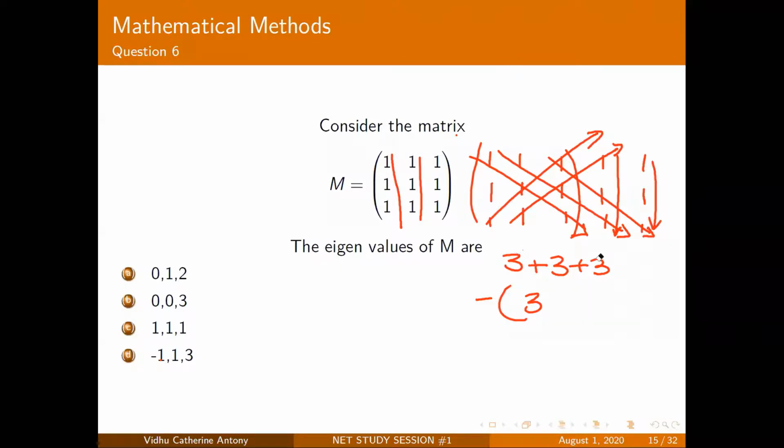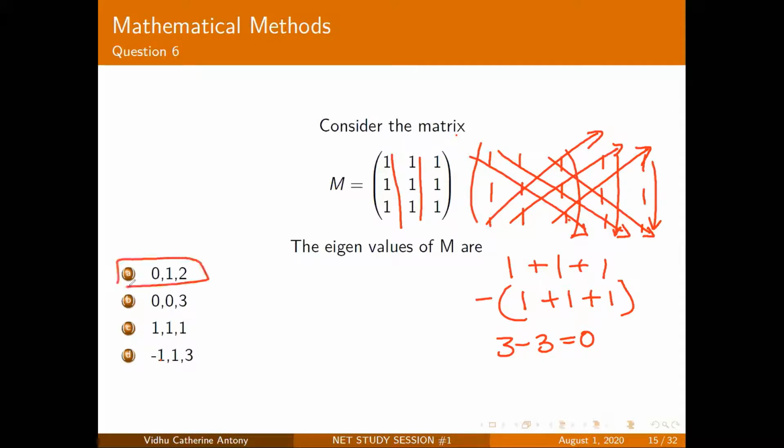Okay, so let me erase all that. Okay, so I multiply all of them, I get a 1, 1, 1. So 1 into 1 into 1 is 1 again. Okay, so that kind of repeats on, and then I get 1 all over here. Okay, so for all these values, what do I get? I get a 3 minus 3, and that's giving me a 0. So that too is not going to be enough because I have 0 into 1 into 2 here. So when I take the product of these eigenvalues that I have, I end up getting a 0 here. I take the product of these eigenvalues, I end up getting a 0 here.